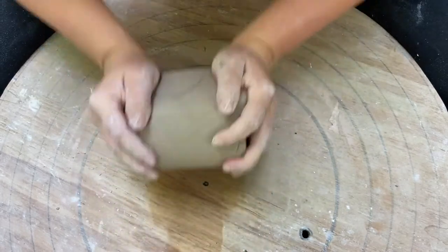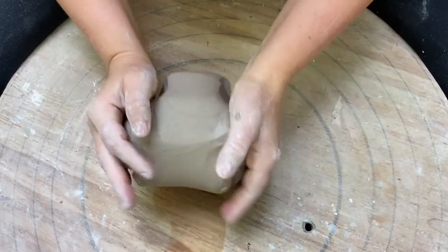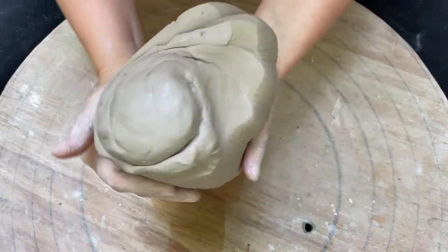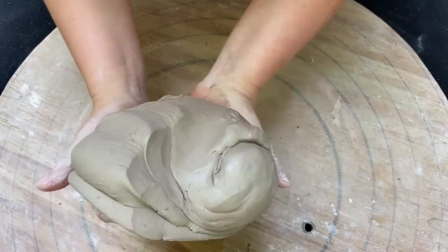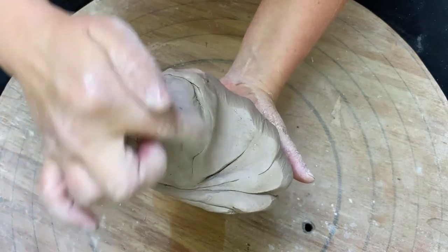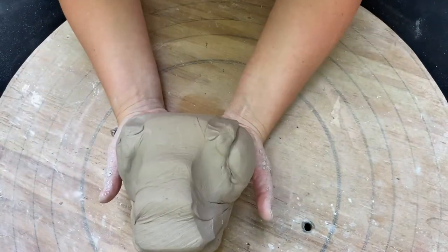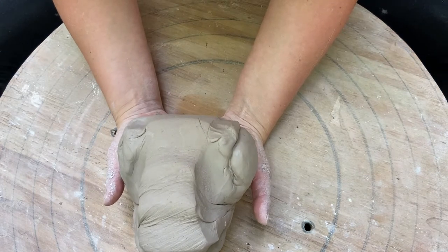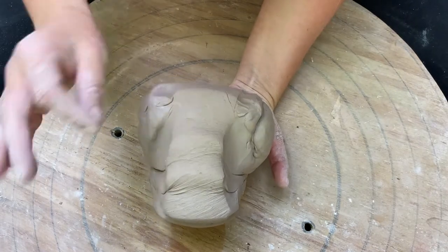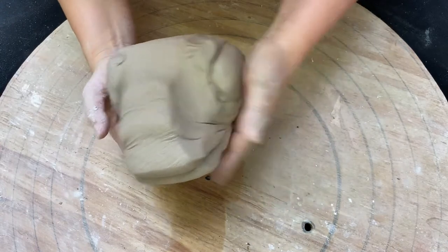It is much more difficult from seated on a sliding bat on a wheel. Imagine that. Okay, let me just see if we can see what that is. This is ram's head wedging. It's named because it looks like it has those spiral horns and these ridges of a nose. I want to teach you guys a couple of things to look for so you know if you are doing it right. You can get instant feedback. Again, it's what I love about clay. It tells you exactly what's going on.